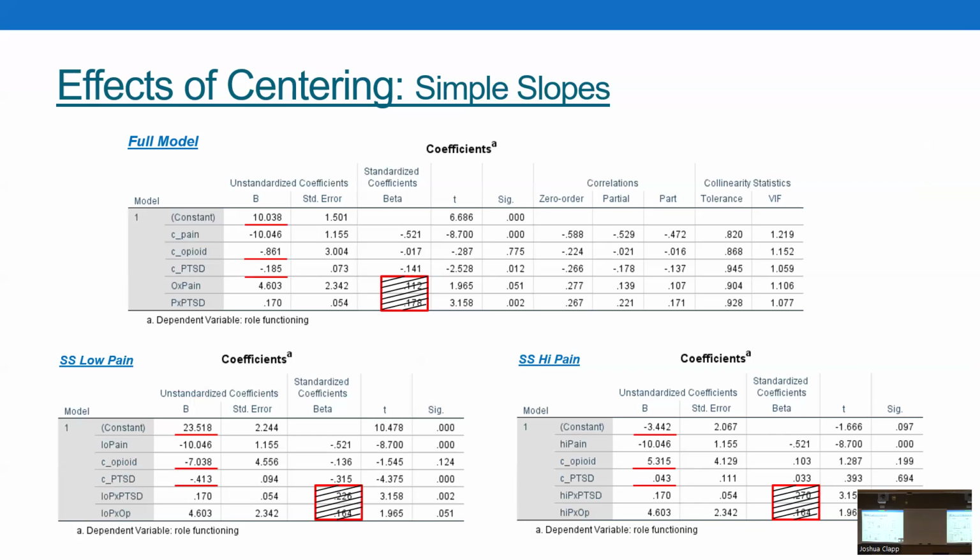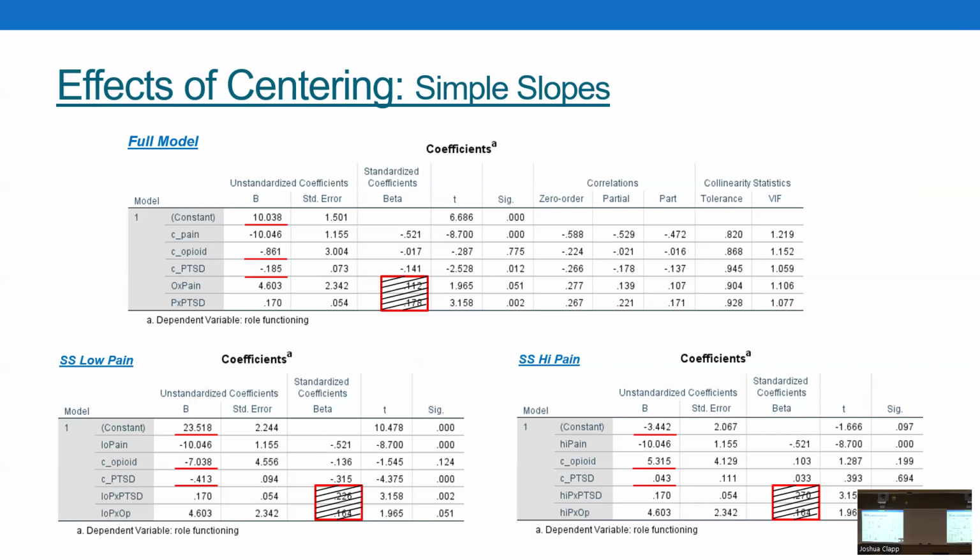Okay. So all we're doing here is, here's our base model, right? And we found that we have an interaction of pain and PTSD. And so what I want to do is look at the conditional effect of PTSD at low levels of pain, and the conditional effect of PTSD at high levels of pain. So I go through and run a new model where I just sub in my low pain variable for everything in here. And then I take a look at my conditional effect for PTSD. And here I've got a very small p-value, right?